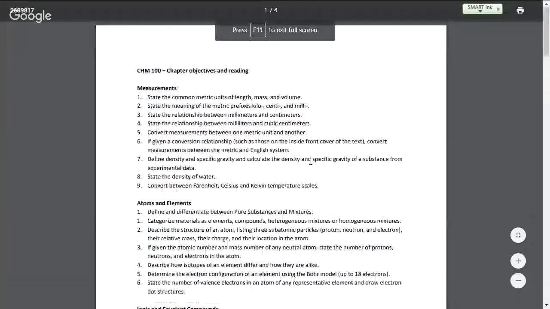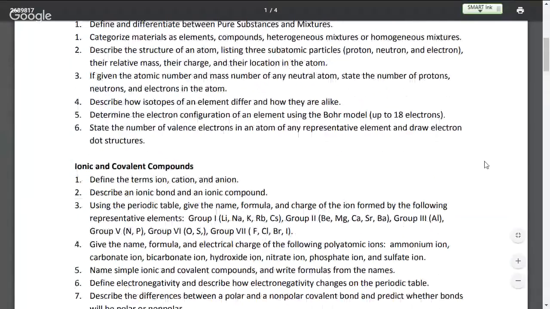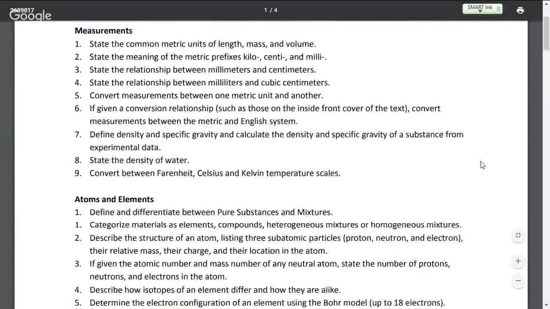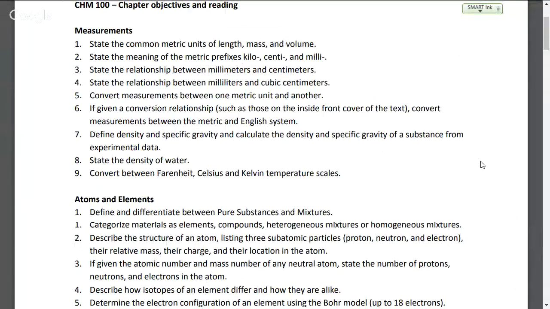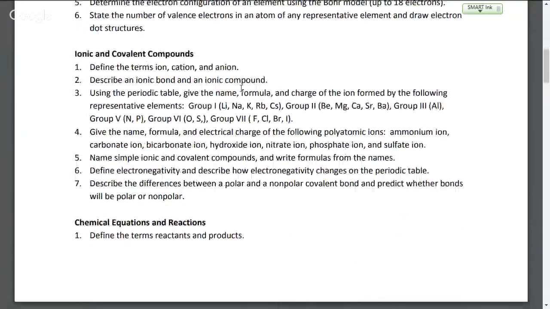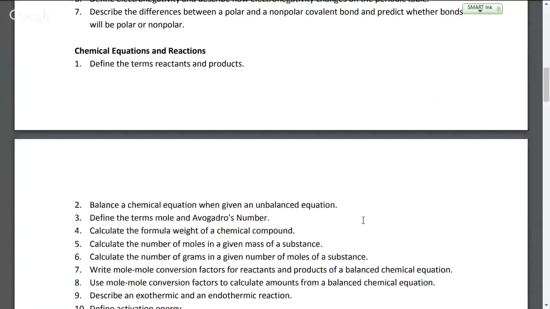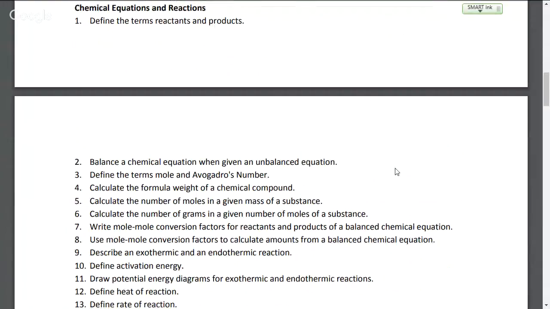All right, so you should still know all the stuff from the first exam, right? Everybody still good with all that? I will tell you, I'm not going to pick out random stuff from the early chapters that's really specific, but stuff like knowing, especially I think the naming, the equations, balancing equations, moles, that kind of stuff, because that all comes into what we are still doing. So whether it's writing formulas from names, if you need to review your polyatomic ions, make sure you do that. All that stuff will still be on this exam.